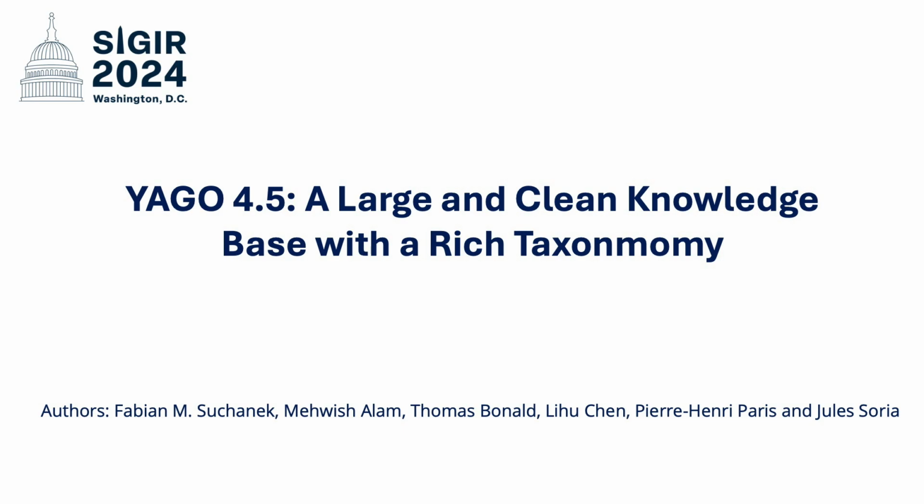So this is the YAGO knowledge base. It is a large and clean knowledge base that is a principled combination of schema.org and Wikidata. It has 130,000 classes, 50 million entities. Compare this to the 4 million we saw before. 150 million facts. It's provably consistent. You can run this on an OWL verifier and a SHACL verifier, and you can prove it's logically consistent. It has legible entity names, a legible taxonomy, and is used by DBpedia and IBM Watson.